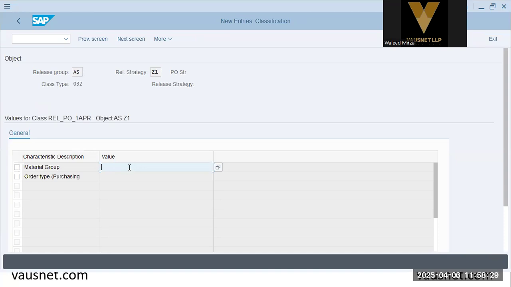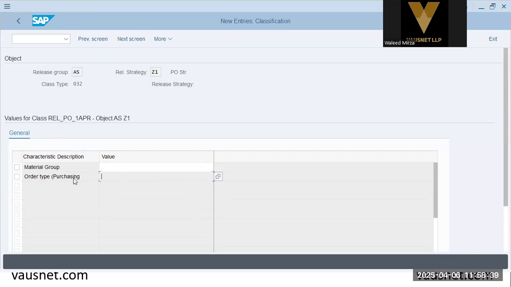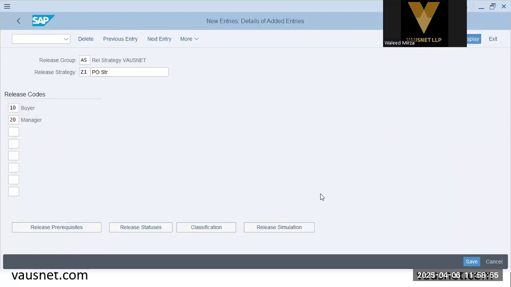This is for every material group. It is not changeable. Order type, it is NB. Material group for all. Okay. Classification. These values are involved in the release strategy. So order type and material group will be involved. Press the back button and save it.